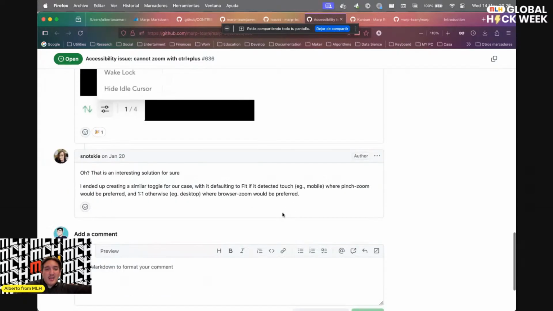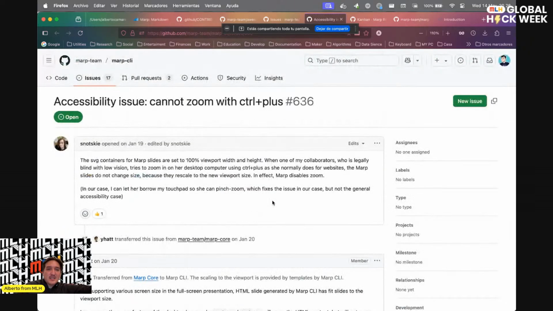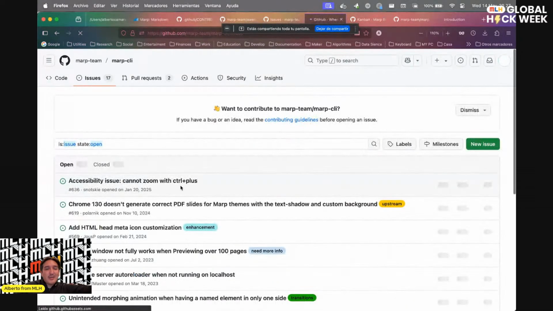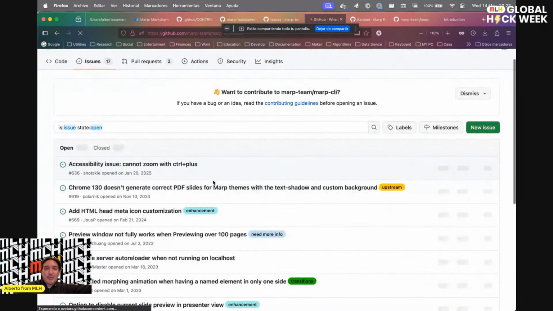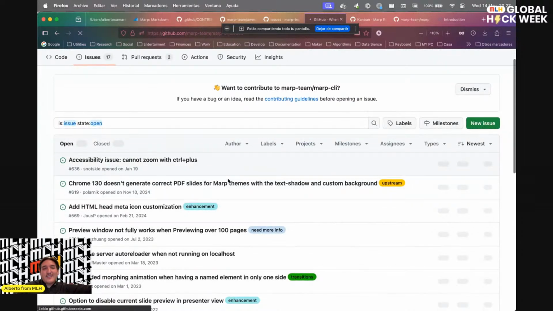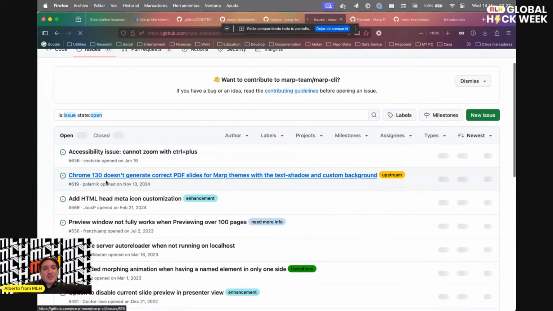Okay, this was interesting, but again, it's not something we can work with. But I don't know how I didn't notice that before. I mean, like for reporting that. Yes, Chrome doesn't generate correct PDF slides for Gaia themes with text shadow and custom background.